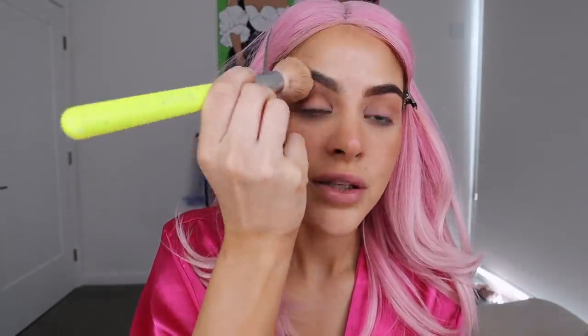I honestly think I might have done something — just by taking off the ends of the eyebrows I feel like I totally got the look I was going for. Apparently if you put a ton of powder on top of your eyebrows — which is what she does — it will mattify them so that when the light hits them they don't get shiny, your brows don't get deleted, and they look natural. She says this is her favorite part of her makeup routine, so I hope my life gets changed.